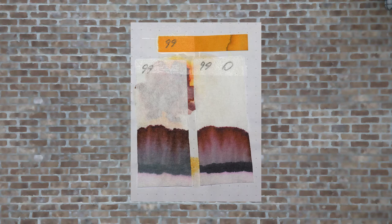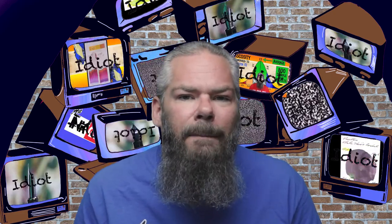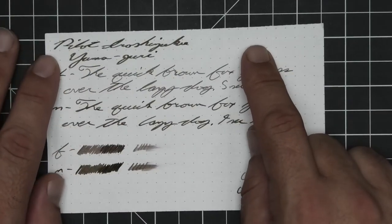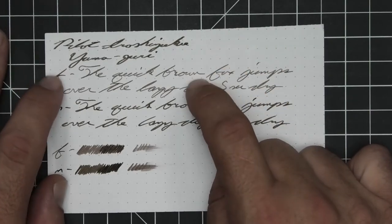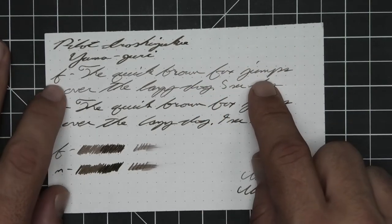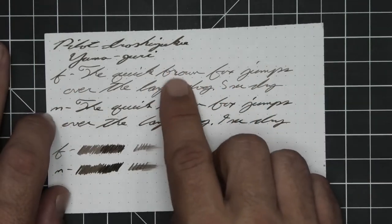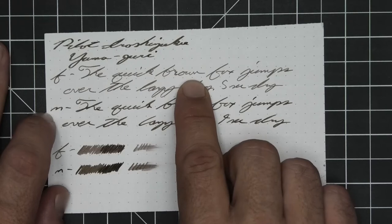The second chromatography was allowed to dry for 10 minutes before being dunked into water, and we see that the grayish green all stayed at the bottom. As it pushes up, we see a magenta tone that we did not see in the other chromatography, and then that same rich brown at the top. The last standard paper is 80 GSM Rhodia Dot Pad. We have no bleeding, no ghosting. The 1.1 has no feather spread, halo sheen, no shade. The extra fine is a bit lighter than the stub, with no feather spread, halo sheen, some shading. Brown starts darker and gets lighter.